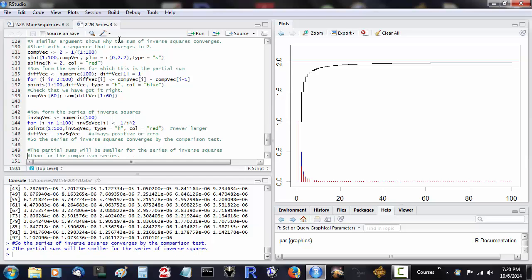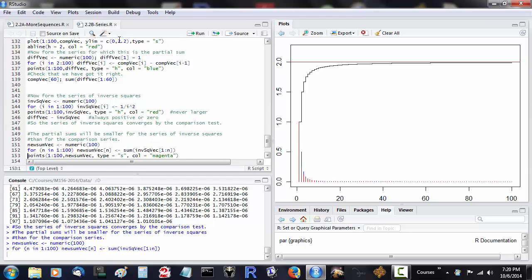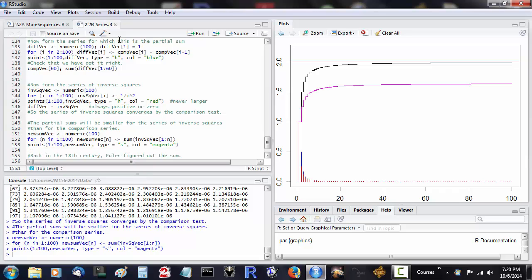If you want to see this in terms of partial sums, it's easy to do. I crank out the partial sums, and you can see that the partial sums are less than the partial sums for my original series. In this case, remarkably, someone has figured out the sum of the series. This was done by the great Swiss mathematician Leonhard Euler in the 18th century.